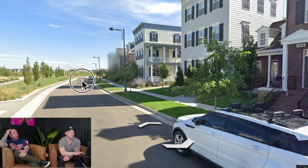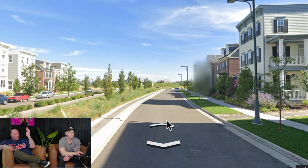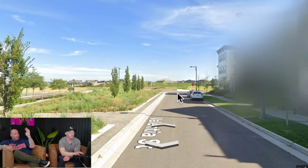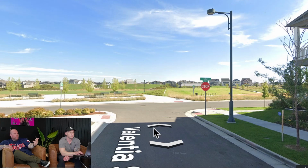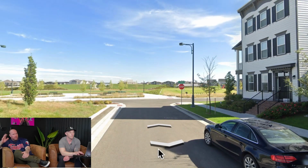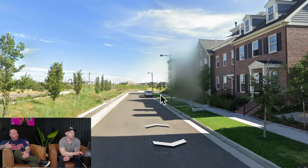Something I wanted to show you guys here is you actually have a walkway in the center of the road. So you guys have this road here. This is a one-way road going whatever way Eli is driving, as you can tell by the cars parked on the road. So back up a little bit. I'm not sure where you guys come from. Typically it's etiquette; out here, I think it's law. But you've got to park on that side of the street in the same direction as traffic flows. So as you can see, the cars are parked there.